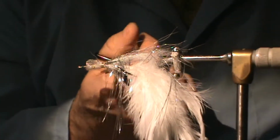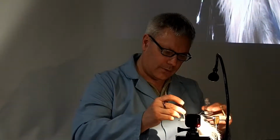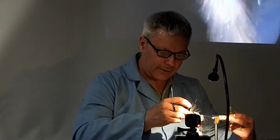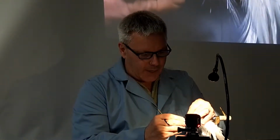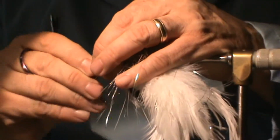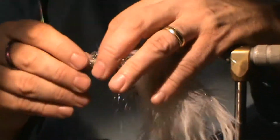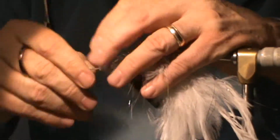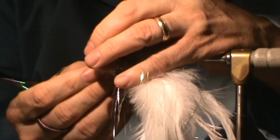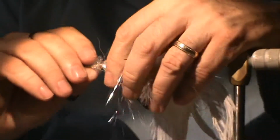Yeah, so I'm going to tie that off. And is there ever too much goo on a musky fly? And now when I push this back, oh, why is it sticking there? Oh, it's stuck on the end. I can't win for losing on this one. Sorry about that. This should come back as a real nice cone shape spacer. That's not doing too bad.